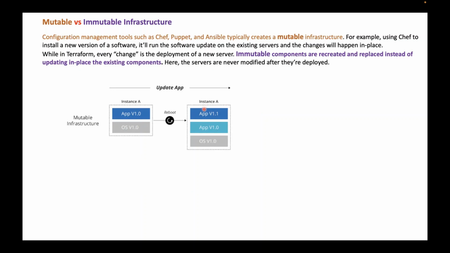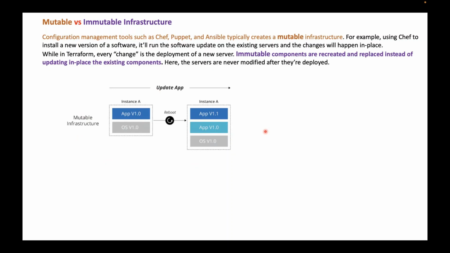As we are installing on top of version 1.0, we may end up with many issues, like compatibility issues. If we uninstall this and then install, that is fine, but here that is not the case. Also, if we have any issues with the OS, then again we may get into issues while installing. So debugging and troubleshooting take a long time for us. That is the problem in mutable.